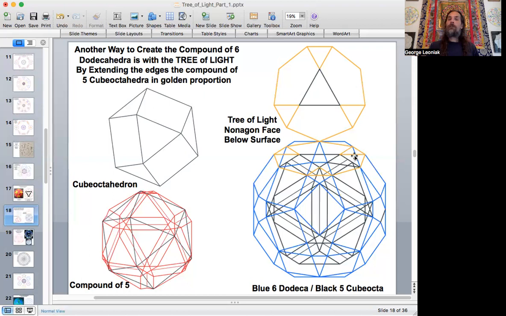if you extend that top triangle into the tree of light, that is going to create that golden tree of light around it, right? So it's going to create all the vertices necessary to create the compound of the 6 dodecahedra. And that's the blue form here and the black cube octahedron underneath.